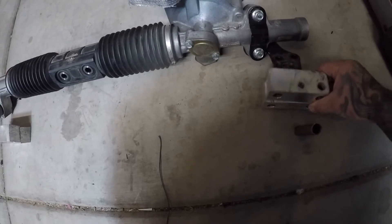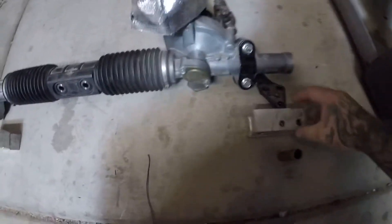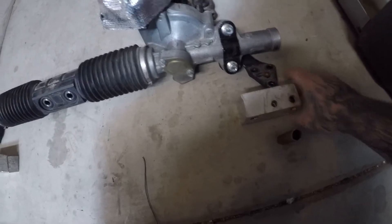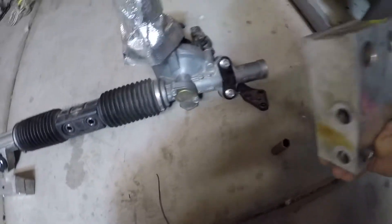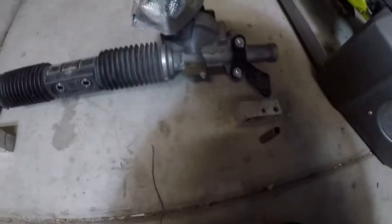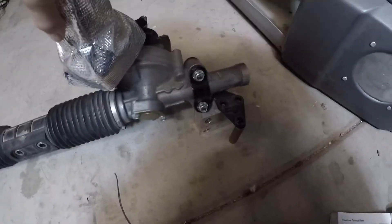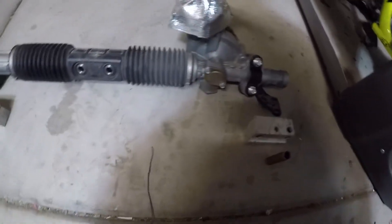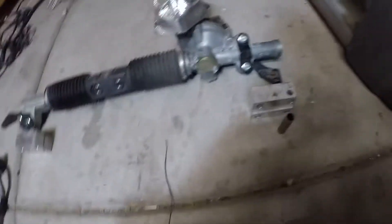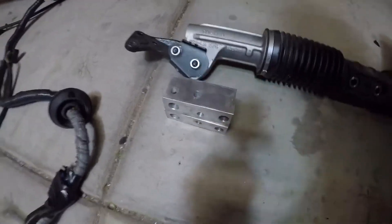I kind of cheaped out — I could have gotten a three-inch piece of aluminum block and drilled some holes in it, but I had these pieces laying around so I just drilled them out and stacked them together at three inches. The rack simply bolts right on top, and I used another piece of steel I had. With it all bolted together, it was solid — it wasn't moving anywhere. That's a good option, but obviously you could use a bigger block.